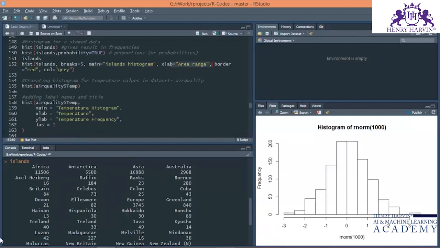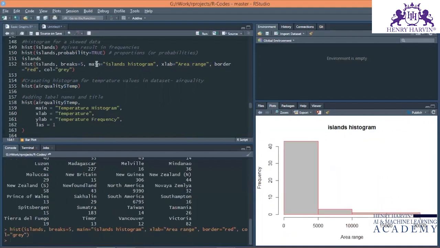The x label will be area range, and the border will be of red color, and it will be filled with gray color. It's executed. So you can see the border of my bins are red, filled with gray, and because of the data set that I have, it is only split into 4 bars. Let's go ahead.